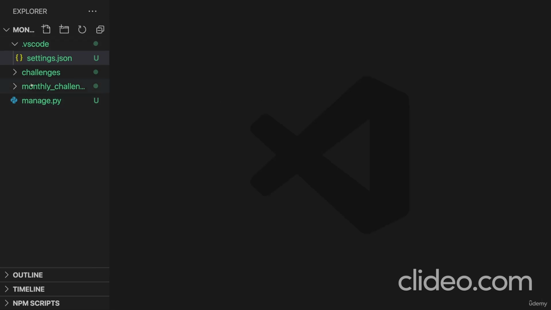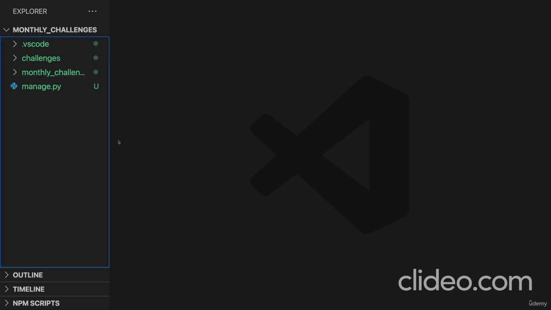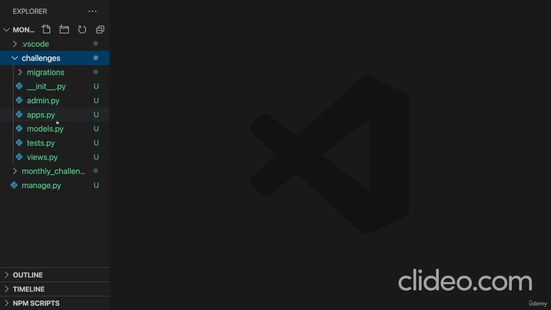In addition, my folders and files here are green because I also initialized Git here. Git is a version control system which is 100% optional. You can learn more about Git with the attached article, but you don't have to. You don't have to use Git. It's 100% optional, and you don't have to dive into it if you don't know it yet. Now with that, let's continue, and let's dive into that challenges folder to start writing some Python code.